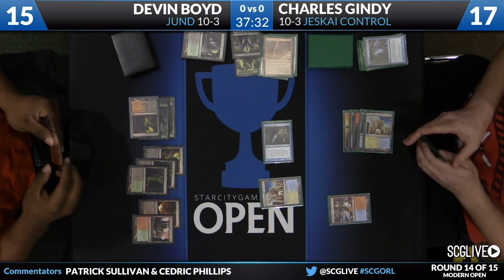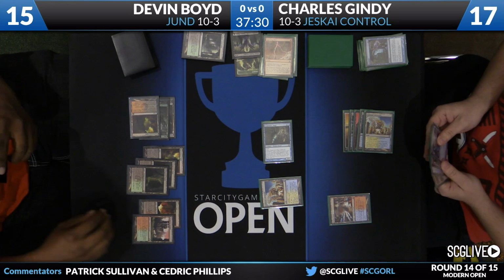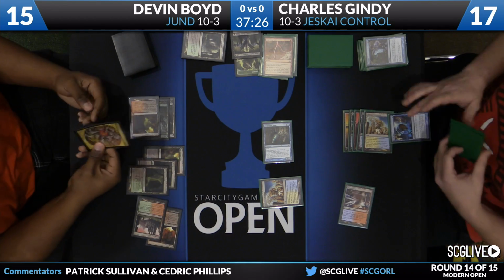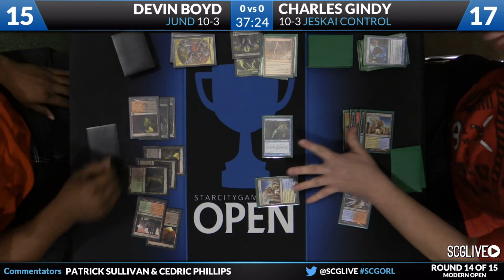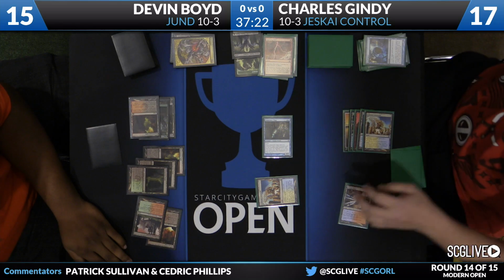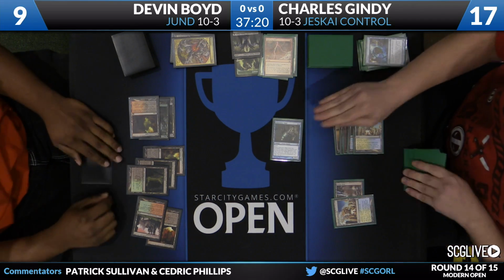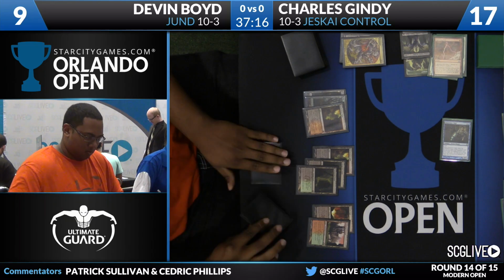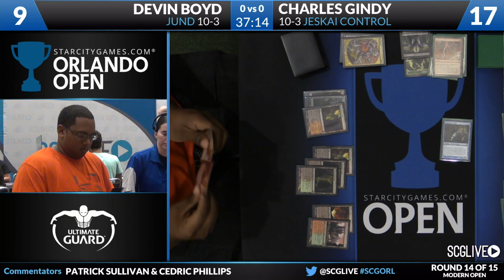Four Vigilance in the air. 2-1 on the ground. I think we're going to see a Terminate on the Colonnade. Spell Snare. High. That'll take care of that. In for 6. Boyd going to fall down to 9. Gindy pulling ahead here. Devin Boyd, we know he's got a Liliana in hand. What's the draw step? A Lightning Bolt, I believe.